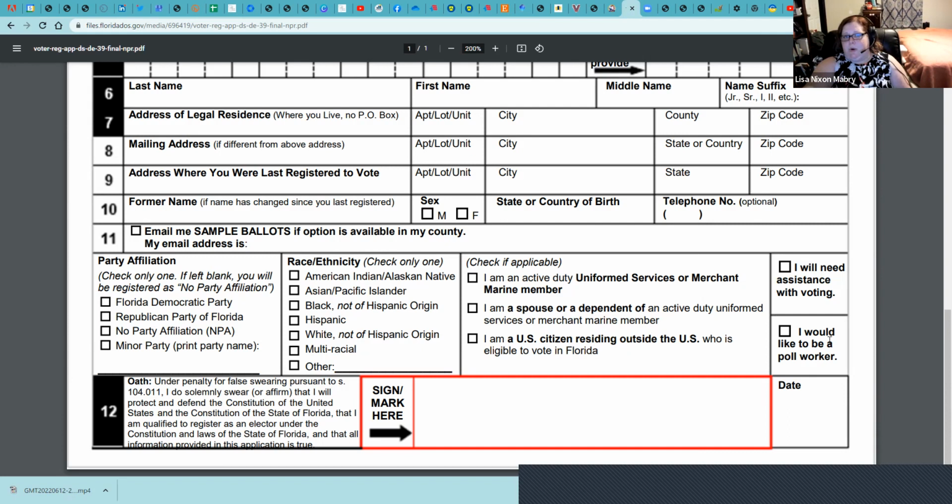And then this spot here, I would like to be a poll worker. So I mentioned this a little bit in the course introduction video. I was a poll worker before I got hired at the elections office, and I am now a poll worker again. And you do get paid a little bit for it. You get paid with the training. You get paid for the actual work that you do. You don't get paid a lot, but for those of you who are dual enrolled, for those of you who are young, you don't work full time, but you need a little extra pocket money here and there, you pick up side jobs. This is an awesome opportunity for you to be able to get a little extra money and for you to see the system in a completely different angle.